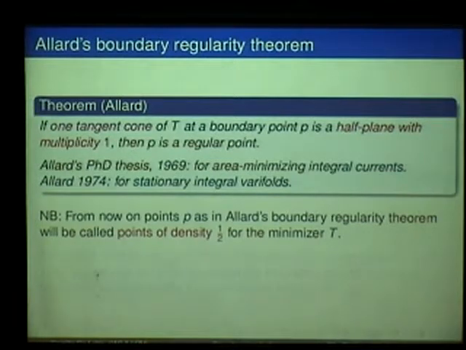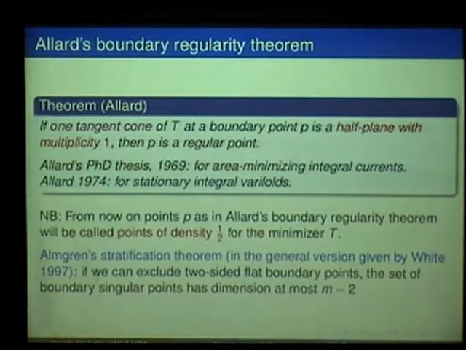So the total volume of the surface which is contained in a very small ball is essentially half of the volume of the disk, right? So at point P in the interior, where you have multiplicity 1 and where you have regularity, the volume at small scales of the surface will be the volume of a single disk. And those are multiplicity 1 points. So at the boundary, these points will be called multiplicity 1/2.